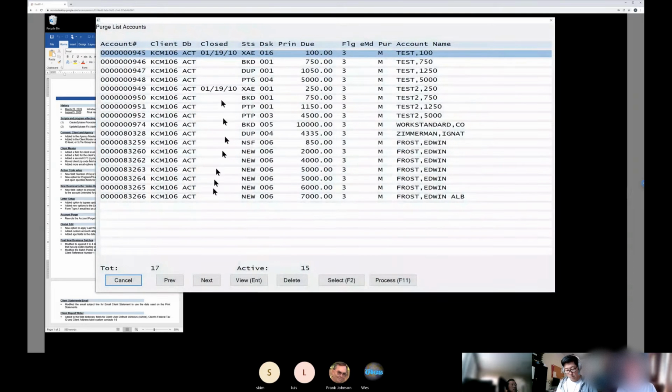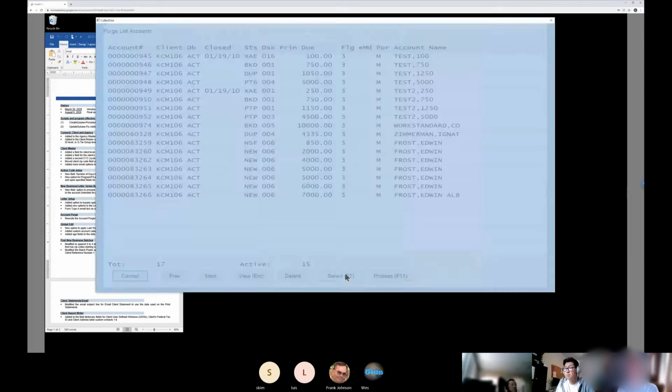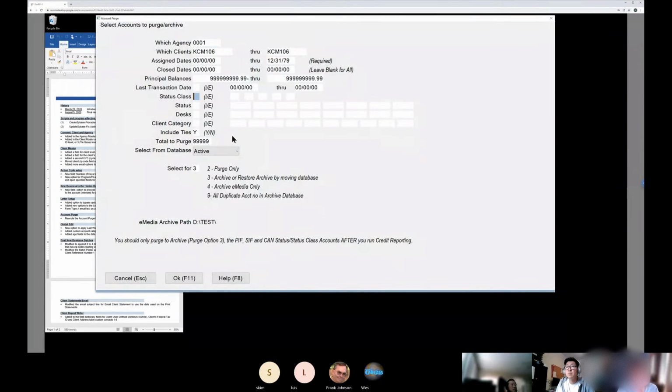And now you see I have 17 accounts selected. It tells me at the bottom total 17, of which 15 are active. And maybe that was a mistake, and I don't want to really purge my active accounts. So I'm going to go back and select, and now I am going to re-put in include, rather, canceled by agency, PIF, oops, canceled by client.